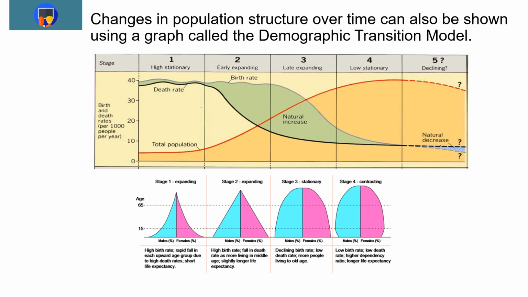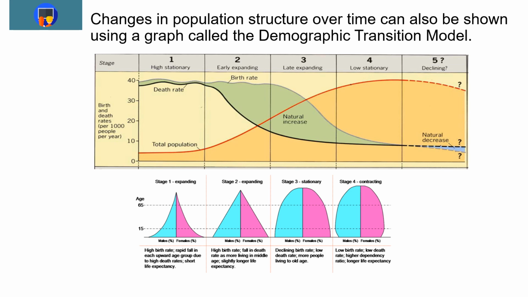For example, people moving away from primary industries such as farming and working in secondary industries such as factories. This would encourage families to have a lower amount of children because less people are required to work on the farm. Greater access to education also improves people's understanding of contraception. And so in stage 3, people are starting to make different lifestyle choices about the size of their families.